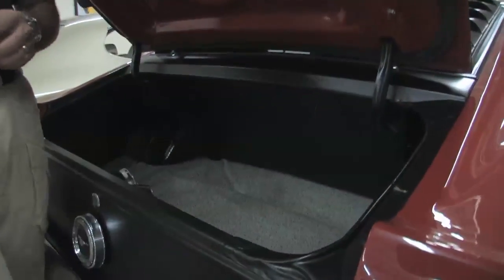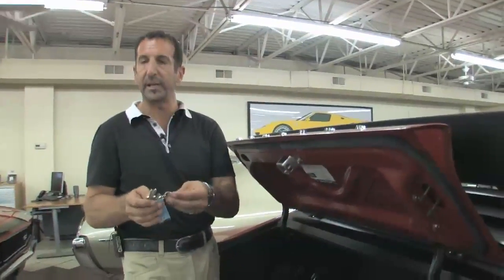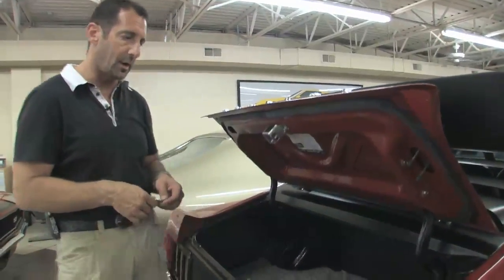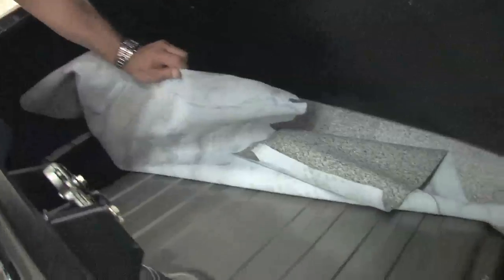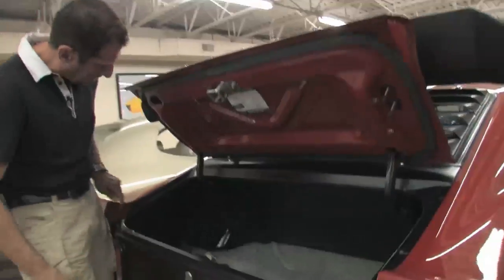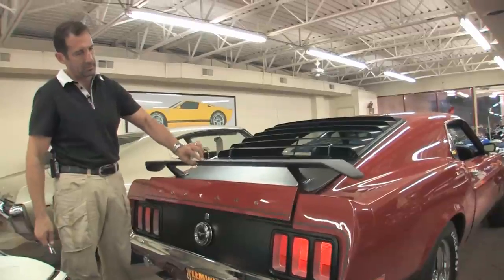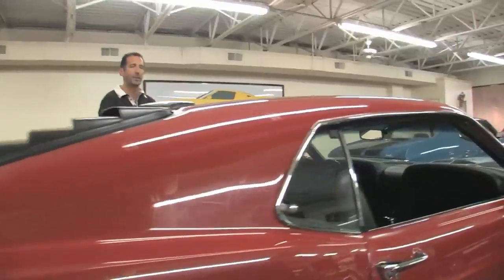This is nice too, and this may seem stupid but listen — this is how you buy cars. Two full sets of keys, brand new, with the key tag numbers on them. This is the kind of detail the person who gave us this car loved about it. New trunk mat, beautifully detailed trunk, new gas tank. The trunk is over-restored — it's painted gloss black. I pulled the side panels down so you can see all the detail of the quarters. This section is painted flat black in here like it's supposed to be, all new emblems. This is just a great, great car. This is one of the best Mustang Fastbacks we've ever had.